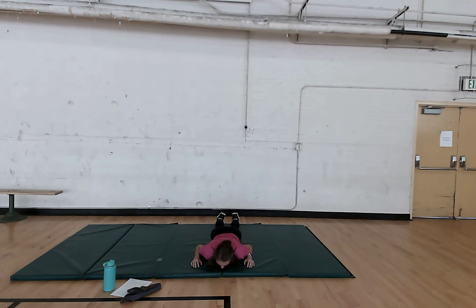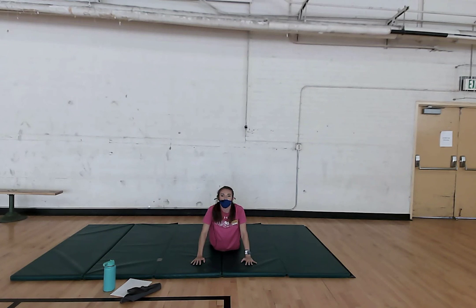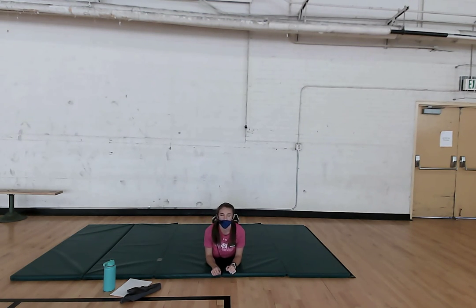And this time on your inhale, you're going to push the ground away, extending up. Go to anything that feels tension, not pain. If you want to come down to your forearms and still extend, reaching your head to the sky, lengthening everything. Breathe deeply. Close your eyes if that feels good.